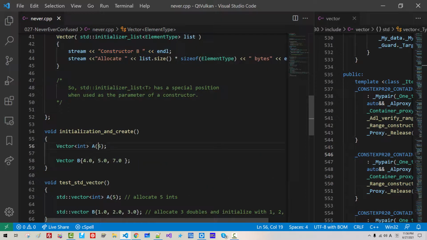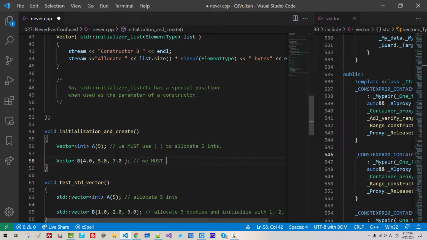To allocate 5 ints, we have to use parentheses. We must use parentheses to allocate 5 ints.